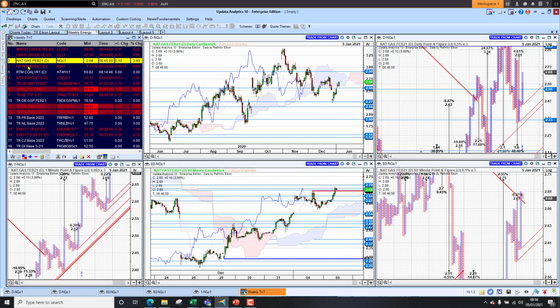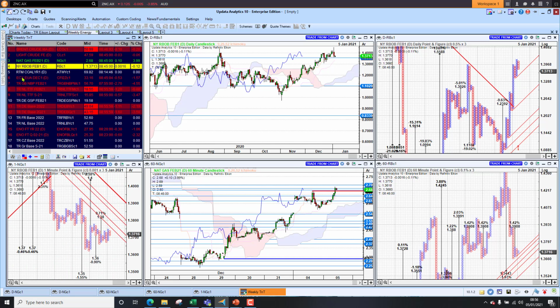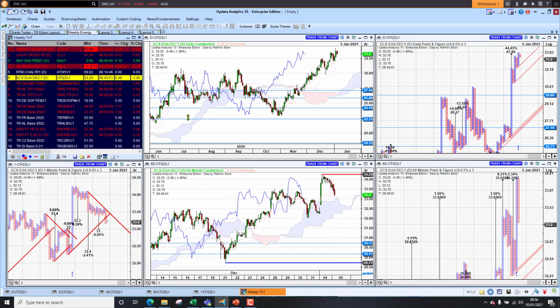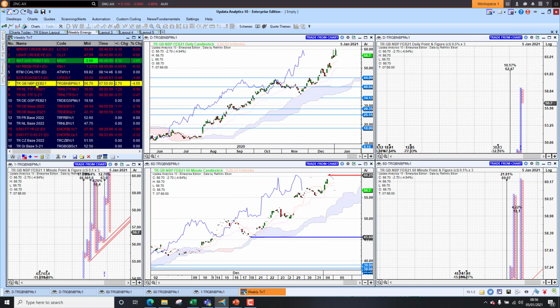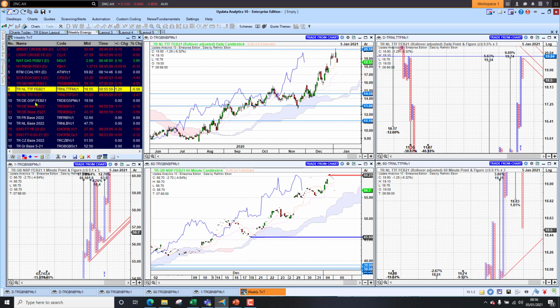Looking at RBOB, we're slightly low there, and then looking at emissions, we're pulling back. We can see quite a lot of the energy mix pulling back today, having had a strong start to the year. Emissions down 1.4%. We do have a little downside target to 3240, and then if we look at MBP, we're down 4.5%, so quite a big pullback there, and 6% on TTF, so a lot of volatility there in the price.